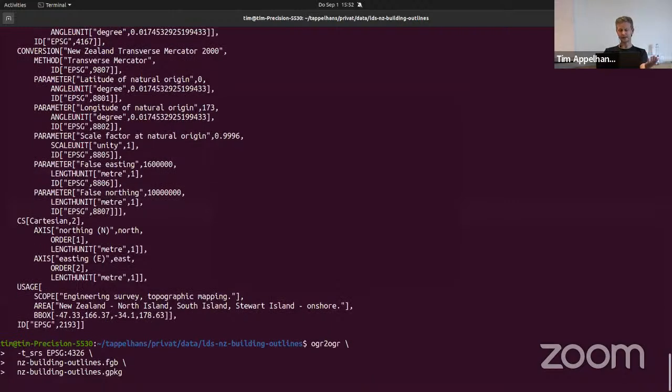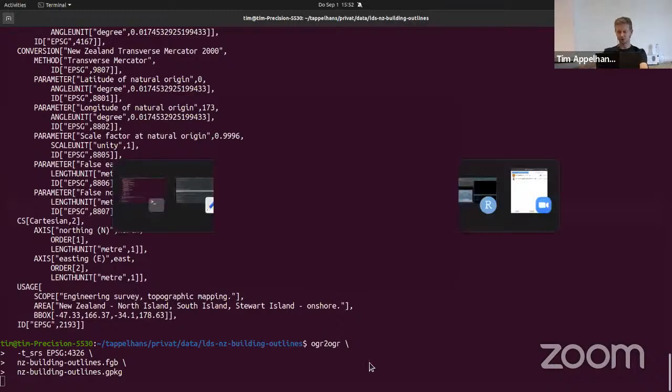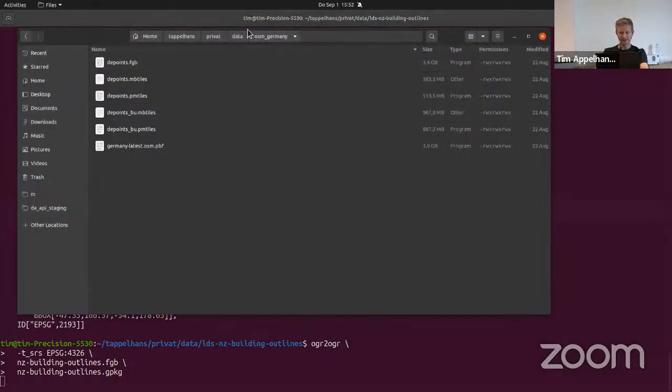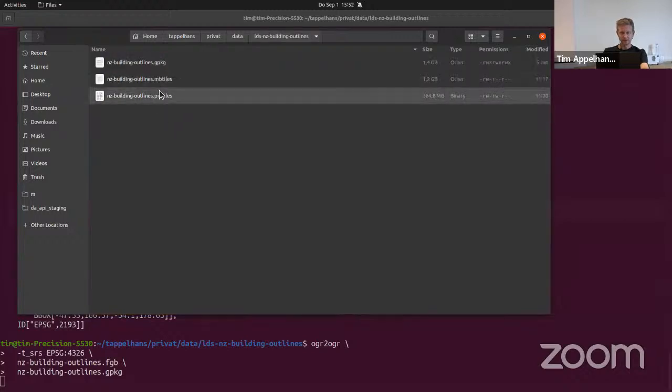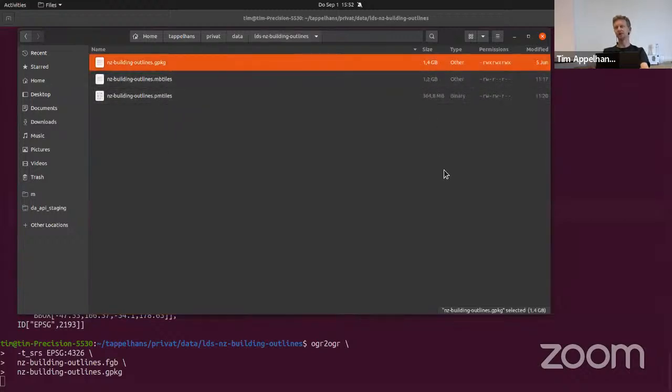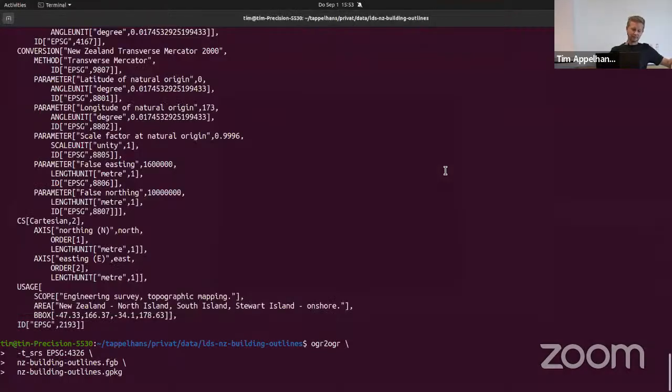And then that will take a bit of time because that geopackage is not that small. It is 1.4 gigabytes because it holds a lot of data. There are a lot of attributes with this as well, which for the transformation of the coordinate reference system don't really matter, but they still need to be copied over in the end, right? But yeah, it'll take a while. So I don't know, 1 or 2 minutes or something.